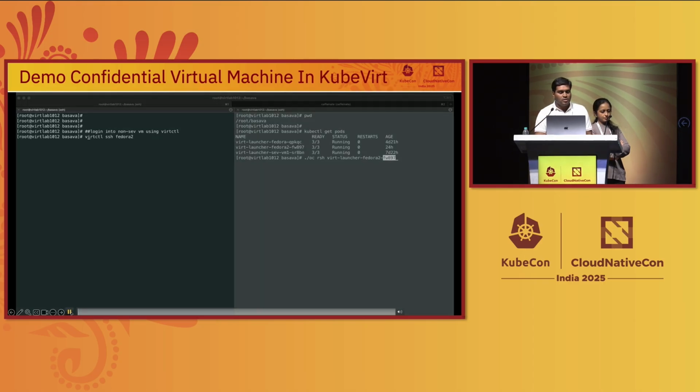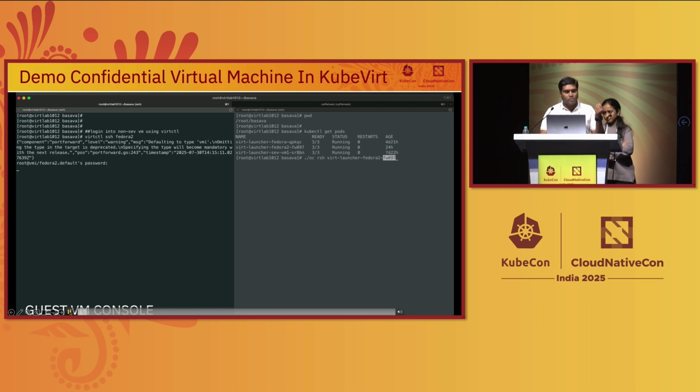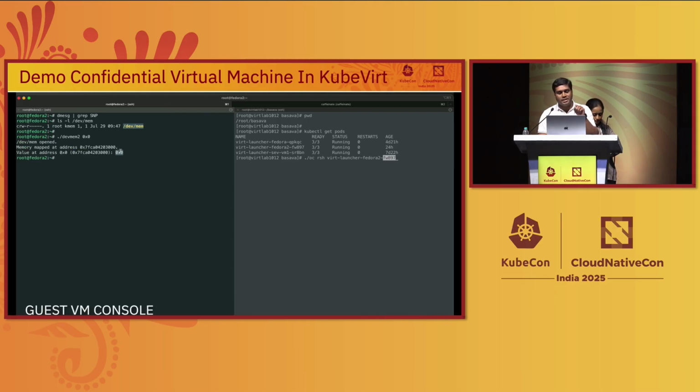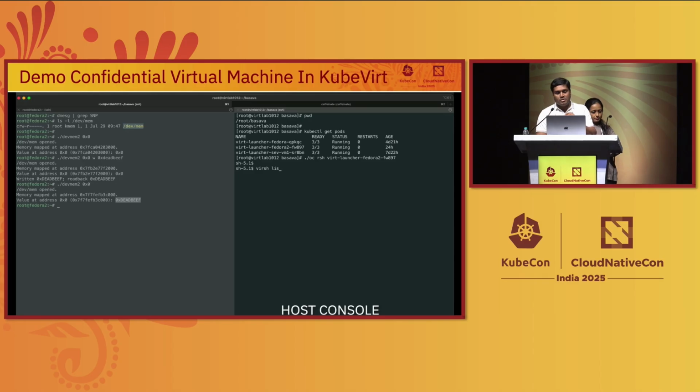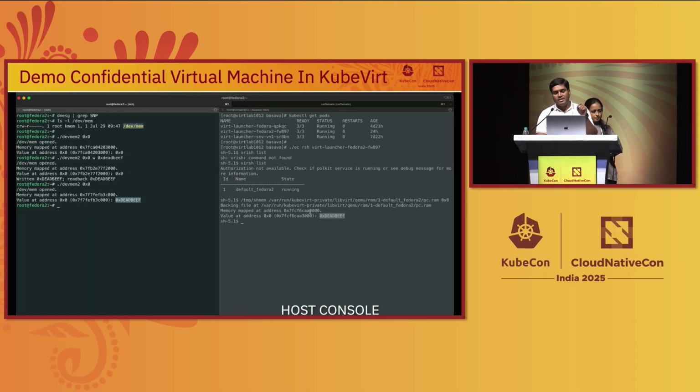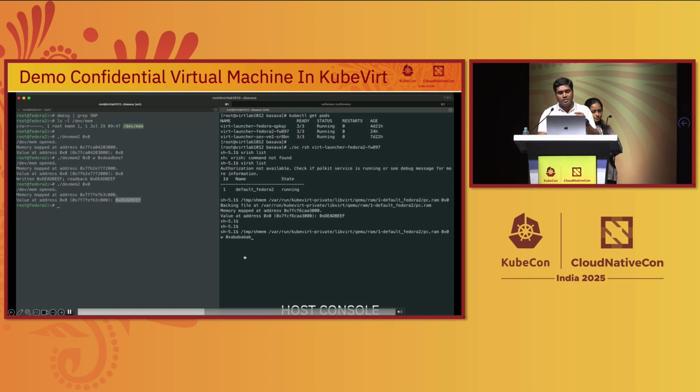So here is a small demo. On the left side, we have a guest virtual machine, which is a non-confidential VM, and we are checking whether SNP is enabled or not. Here we are using a devmem tool to read the physical address location 0. There is no data available. So we are going to write small data, and we are going to read this data from the host side. On the right side is the host, which is a virt-launcher pod, responsible for creating the virtual machine. From the host side, I'm able to see that the actual data has been read, the same data we wrote in the guest. This breaks the memory encryption of the traditional virtual machine.